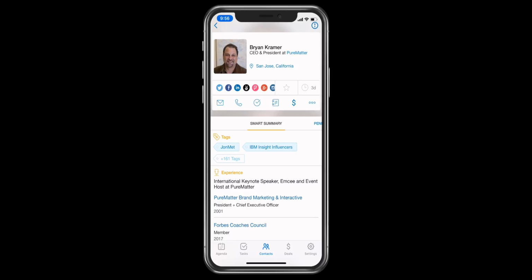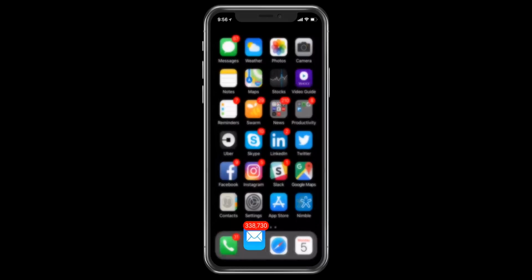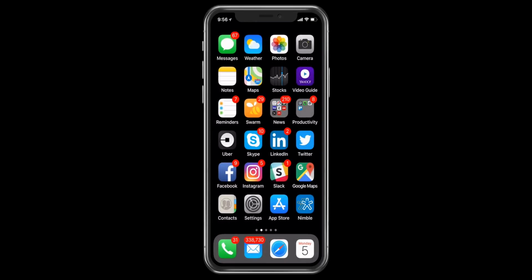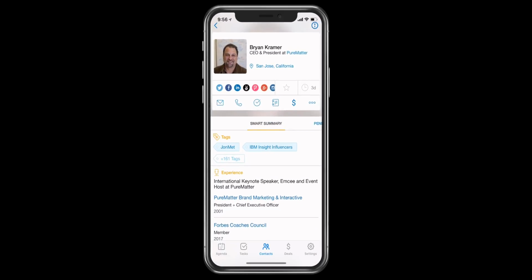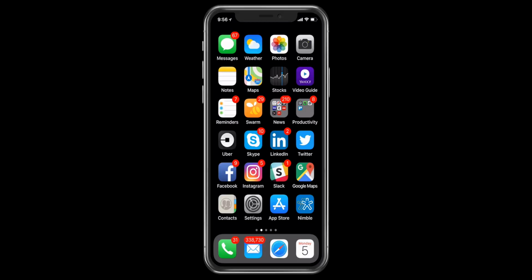Nimble automatically unifies the contacts that you're connecting to, the conversations you're having in email, calendar, and social, and the activities that you and the team are driving in your calendar. Now with Nimble Mobile 3.0, you not only have all your contacts from Office 365, Gmail, G Suite, Twitter, Facebook, LinkedIn, and 50 of the top SaaS business apps that you use on a daily basis, you can now take them with you everywhere you're working. So let's take a look.